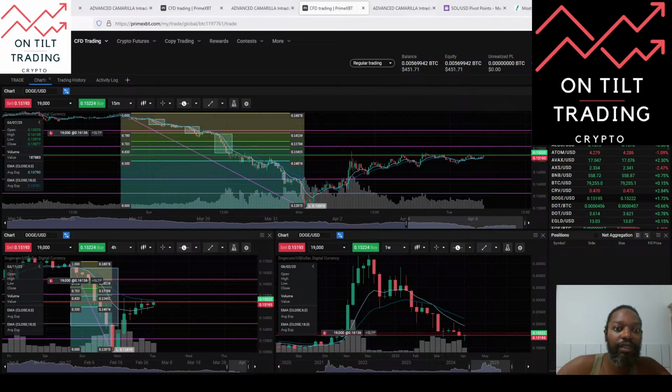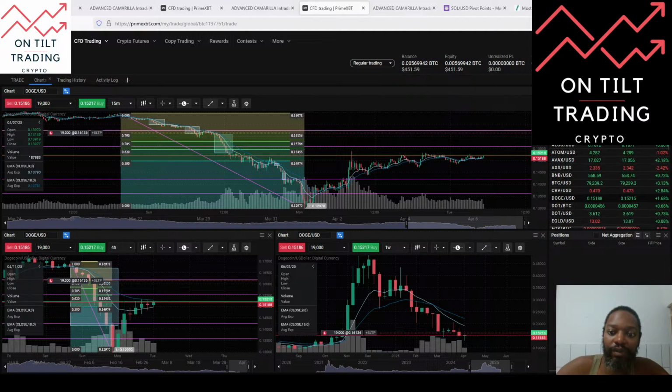My entry is again at this 0.79 level in correlation with these two fair value gaps. So my ideal entry is right here at the where these two blend. So that's the fair value gap that I'm aiming for an entry. And then I'll walk you through again seeing the EMAs having the 18 above the 9 here.